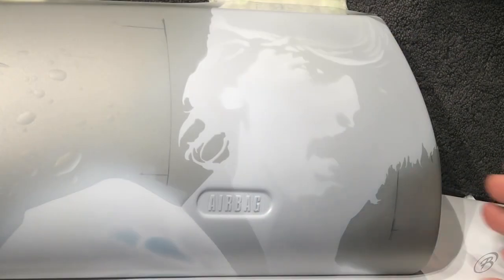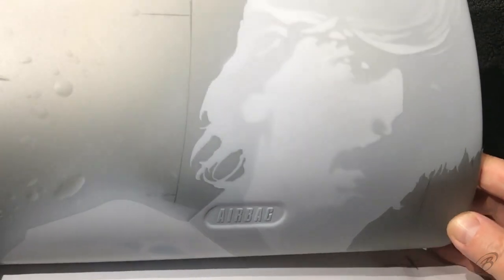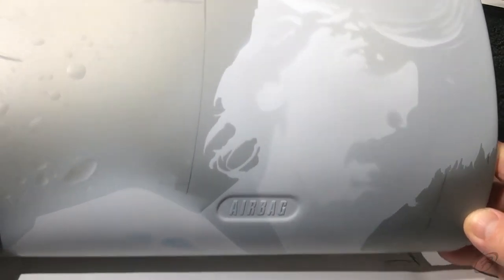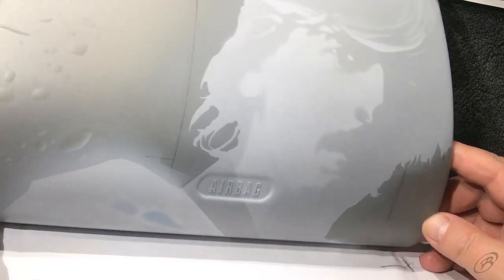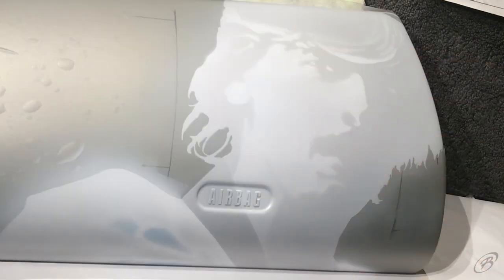Okay, you can see that's very subtle in here, but it's just what we needed to give us just a little bit of idea where the highlights are. And what's nice is you can still slightly see the silver through the white, which is quite nice. That'd be nice when we drop the blue in here.